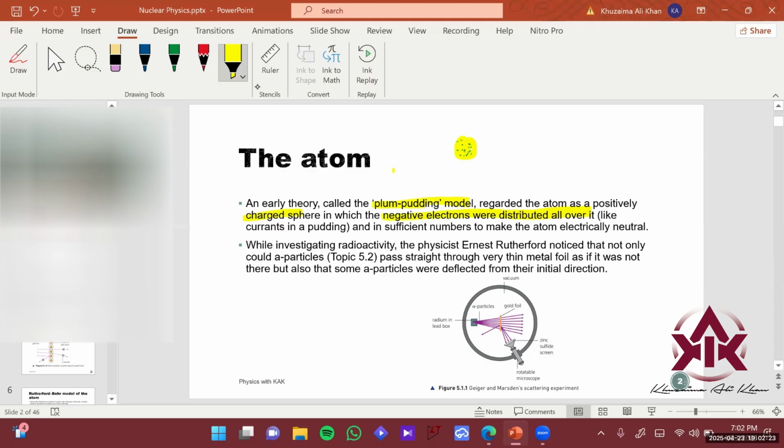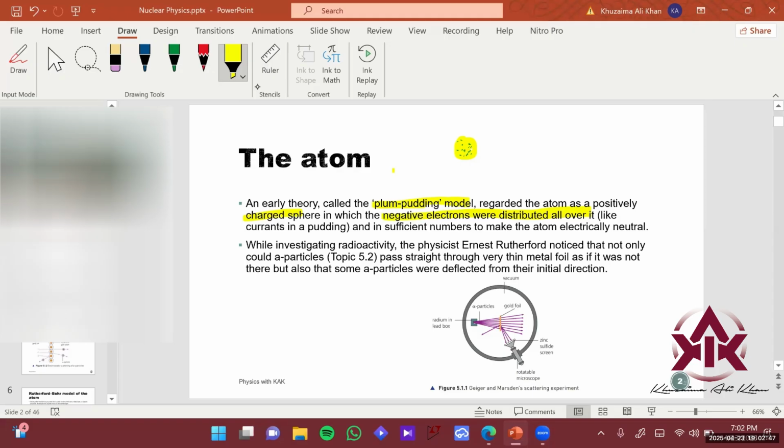Obviously we had no technological advancement at that time, so you were not able to see it with the naked eye, because it was pretty small. Now we have microscopes which can zoom in to nanometers and femtometers, and so on and so forth. Then the story started of how we discovered the actual model of the atom which we have right now.